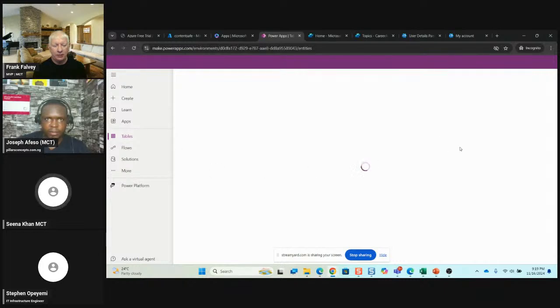Let me check the tables, because today I was about to discuss the database tables in Power Apps, but the page is not loading well. It's just showing blank only.